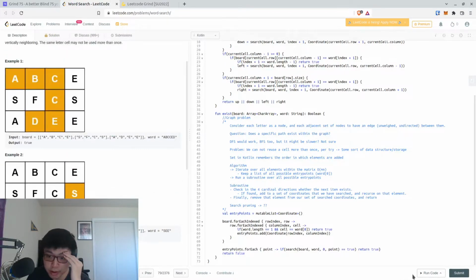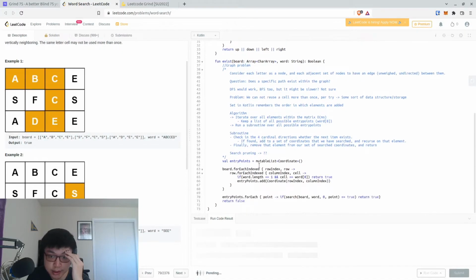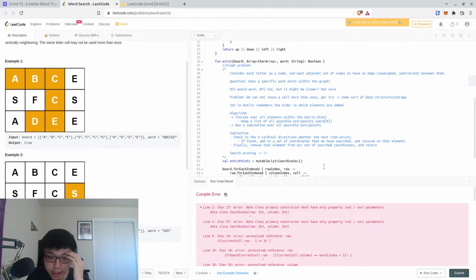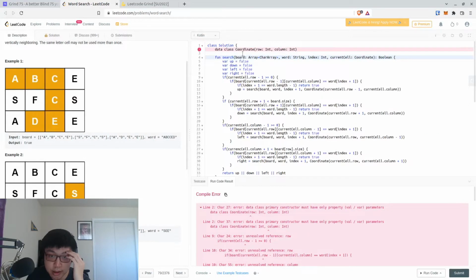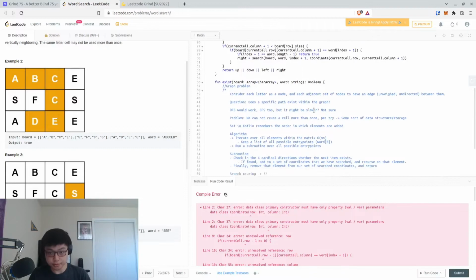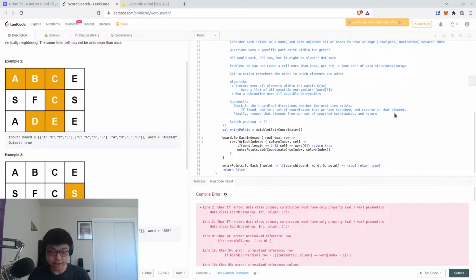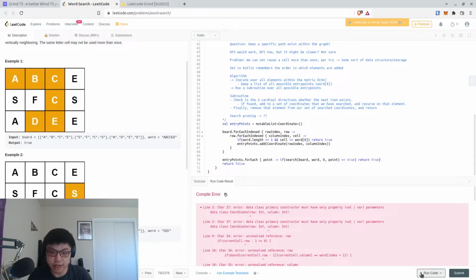So let's go ahead and run this code, and let's see if there are first any compiler errors. This should be val, both of these should be val. We totally forgot, or I totally forgot about the whole cannot visit something twice. We'll get to that in a bit.